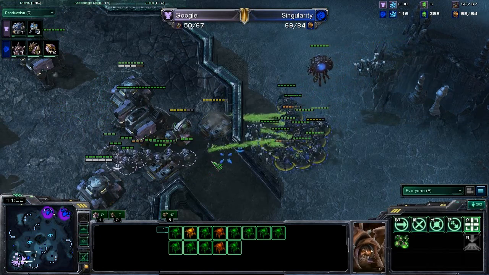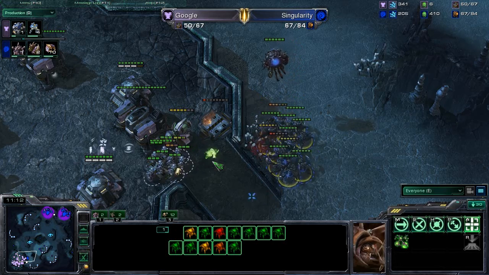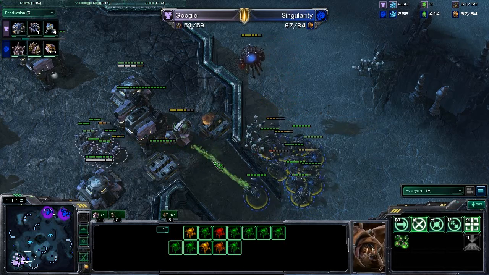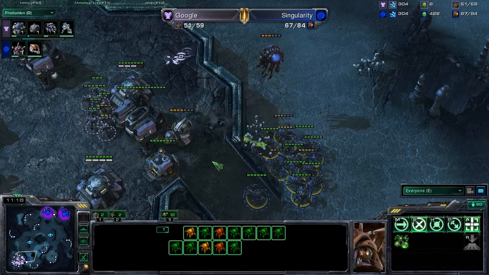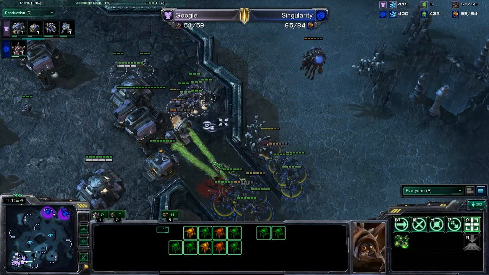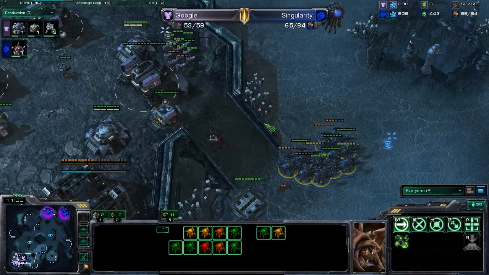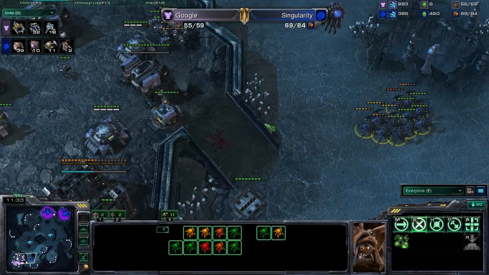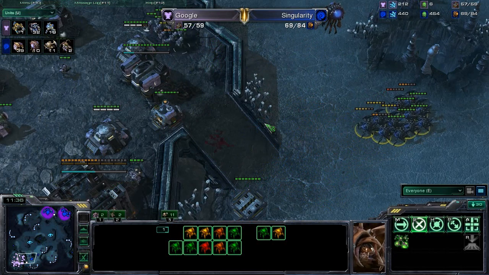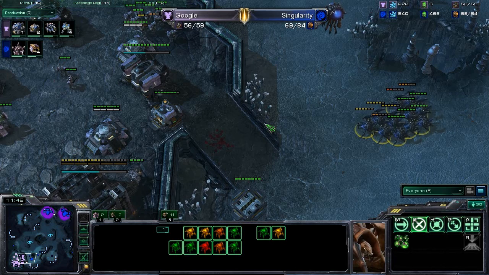And Google pushing out here? No. Kind of poking. Still a really good harass. Yeah, it really is. He's doing a lot of damage here. And he's still got his macro up. He's making lots of drones. Yeah, very nice. Units tab showing that it's 39 drones to 32 SCVs. Yeah. So he's not getting bad at his stuff.